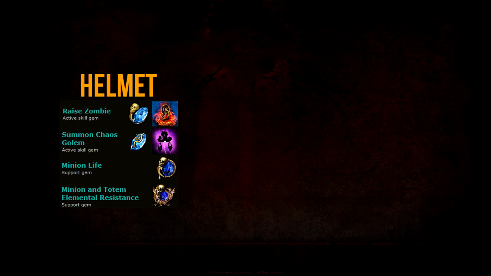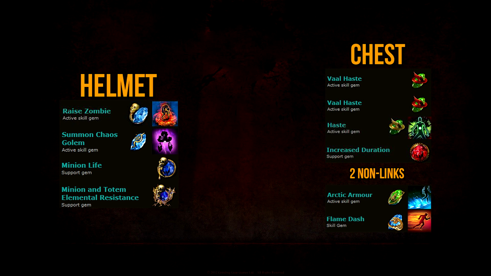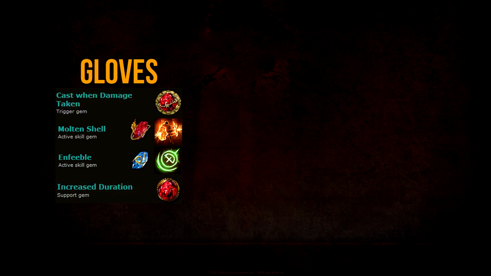Next up, your chest needs to be 6-linked and consisting of 1 4-link and 1 2-link. For the 4-link you need 2 Wall Haste skill gems, 1 Haste Aura, and Increased Duration. This is your 4-link. For the remaining 2 sockets you need to link Arctic Armor and Flame Dash. Next, for extra defenses I recommend Cast when Damage Taken level 15, Molten Shell level 18, Enfeeble level 17, and Increased Duration to max level.